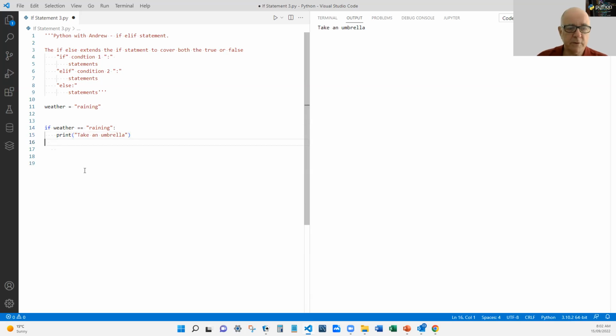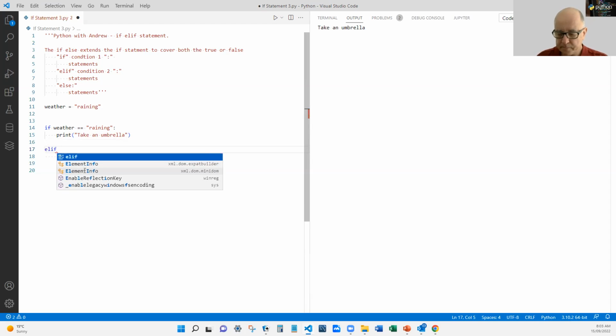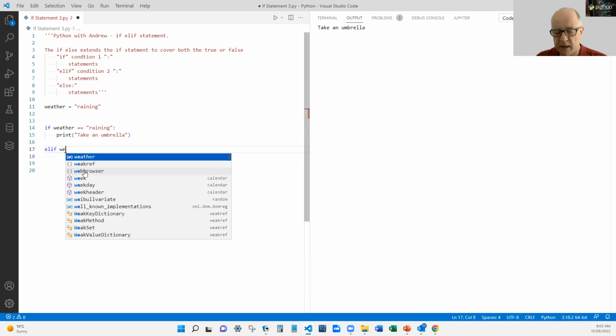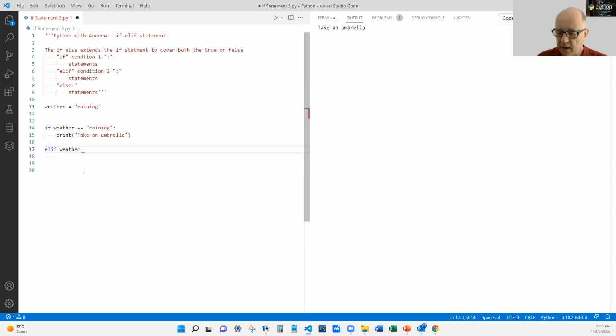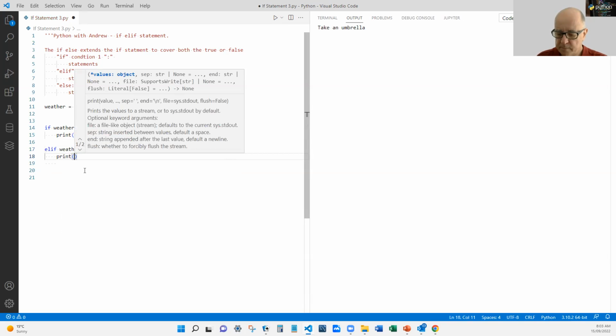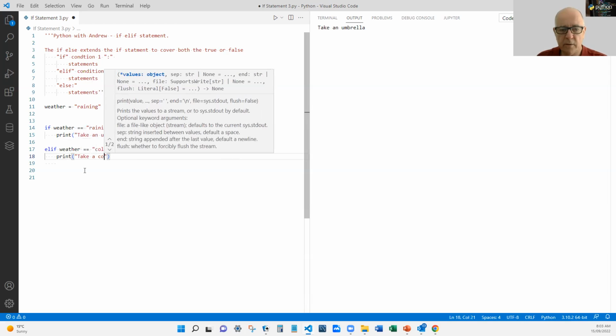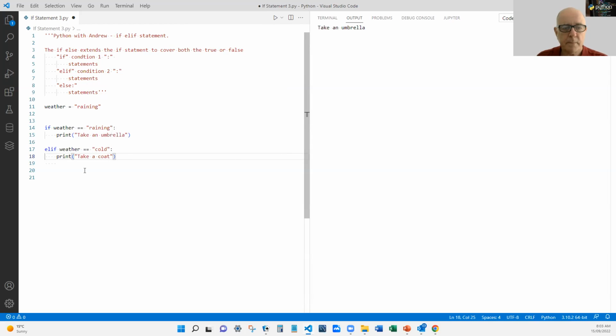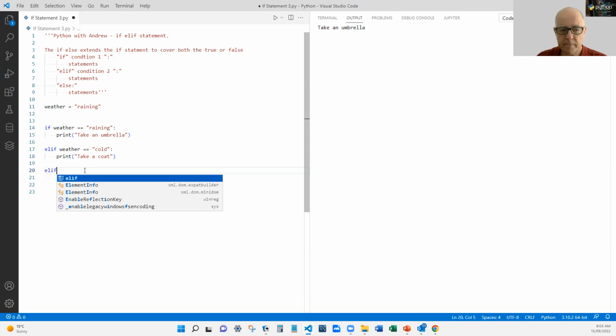So to do the elif, I'll do an extra line, elif condition 2. So in this case, we're going to check if the weather is equal to sunny, no, actually cold. If the weather's cold, all right, then we're going to print take a coat. All right. And we can do elif again.